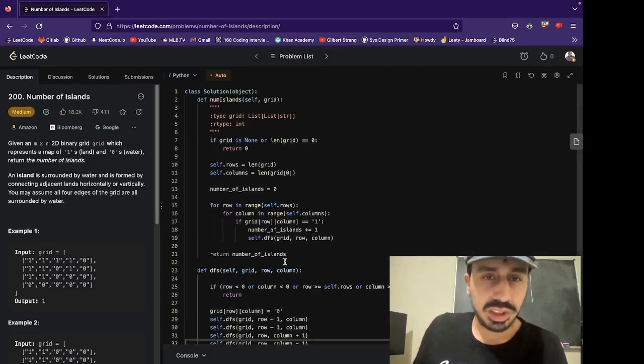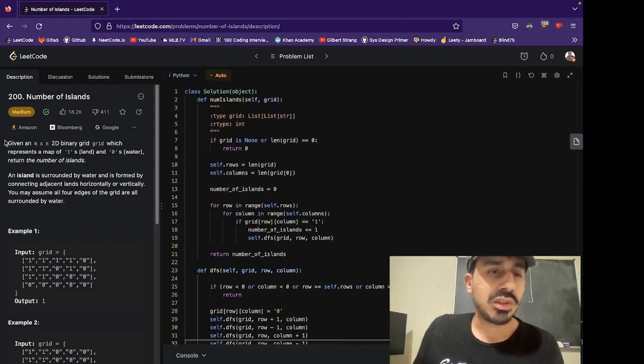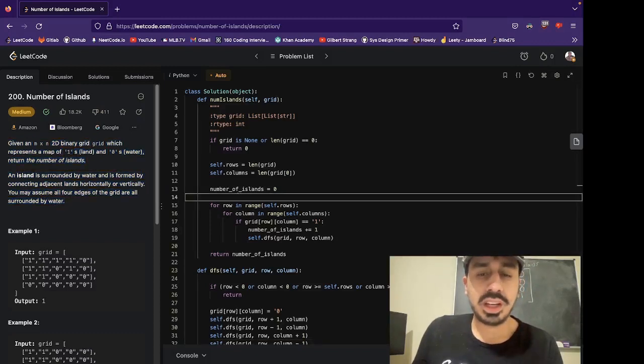But yeah, so once again, this is the DFS depth first search approach to the number of islands problem. This is one of the very basic fundamental graph problems you'll see in a LeetCode interview. And DFS is probably the simplest solution, but breadth first search, which is also one of the 2 fundamental graph algorithms, depth first search and breadth first search, is actually a better approach to this problem. So in the very next video, we're going to go over BFS, breadth first search. I will see you all there.